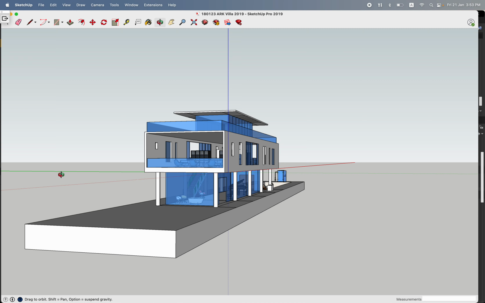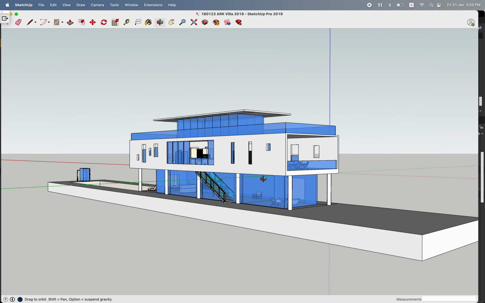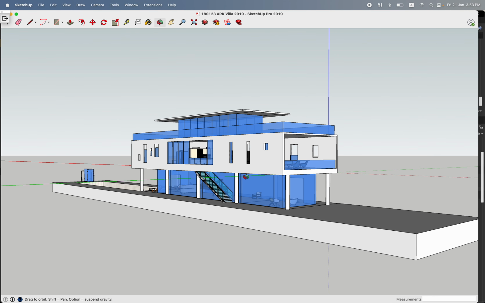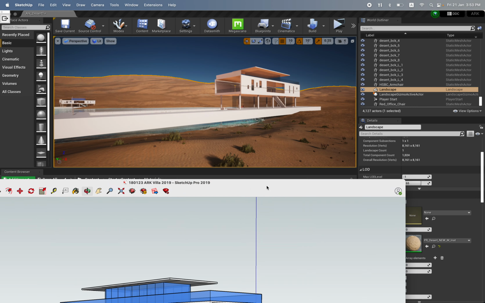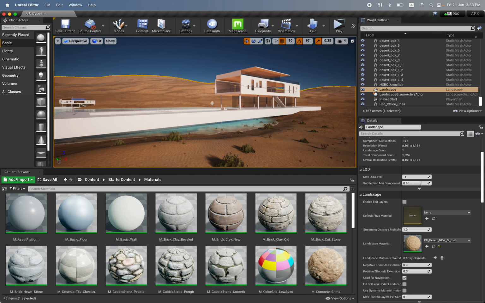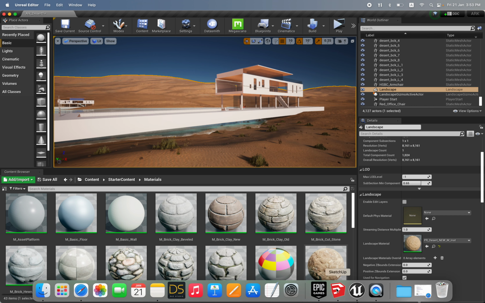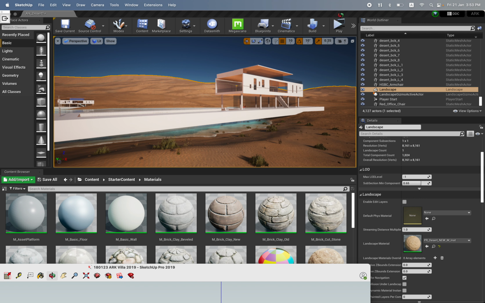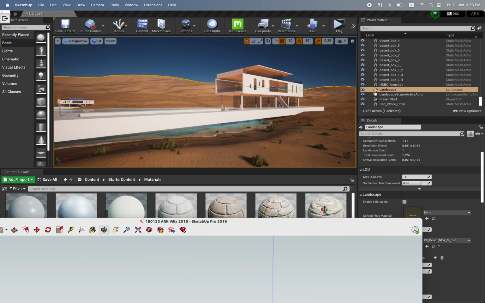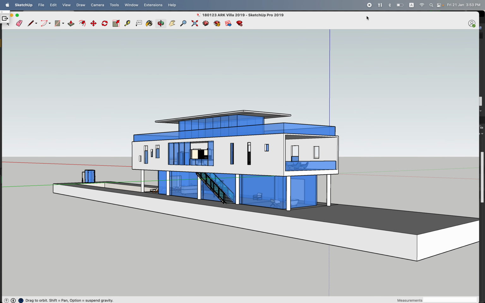Probably finish with designing your model, creating your model in SketchUp. This is SketchUp 2019, and you're ready to send this over to Unreal Engine to be used inside the landscape in Unreal Engine. Now, to do that, you need to use a special plugin that is prepared by Unreal Engine for SketchUp to export it as a Datasmith file.